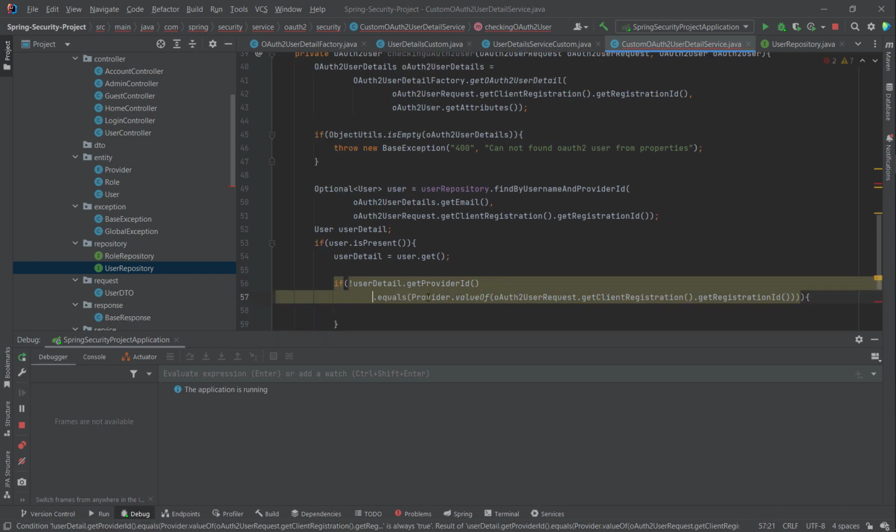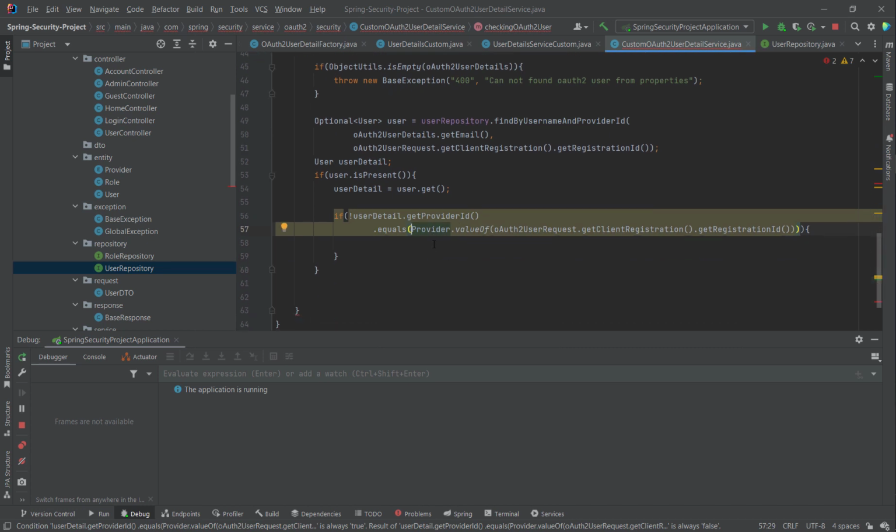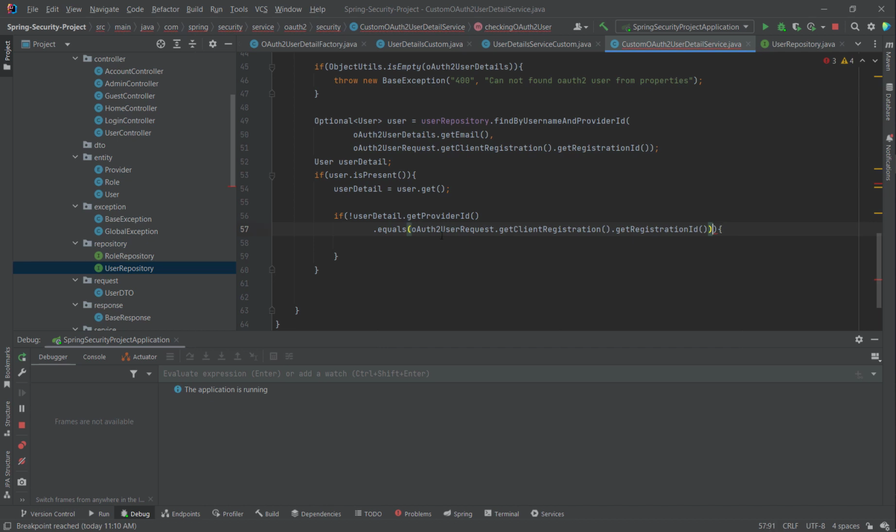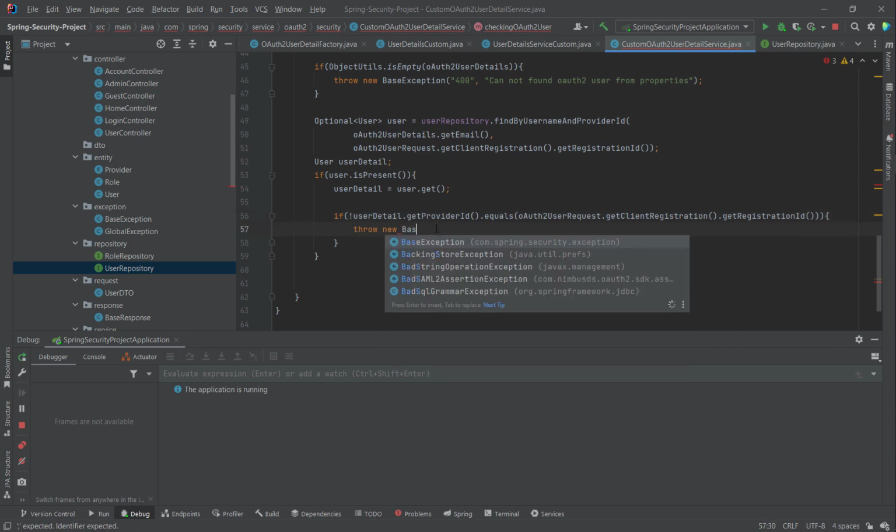And for the provider ID, I think we don't need this, we only compare with the registration ID, because it is also a string. Here you can see, if the user detail's get provider ID is not equal to the current registration ID, we will throw a new exception here.